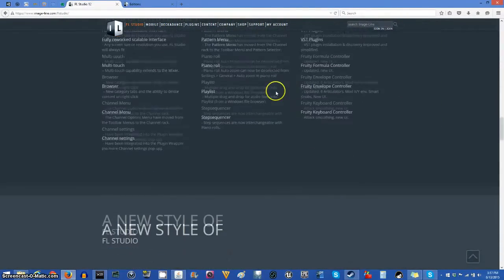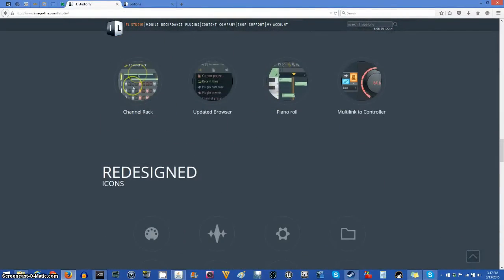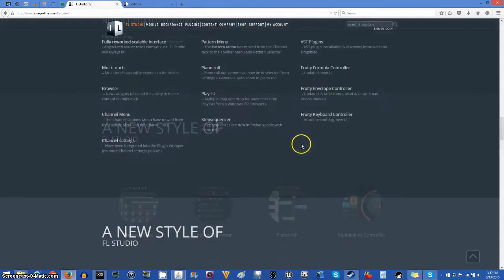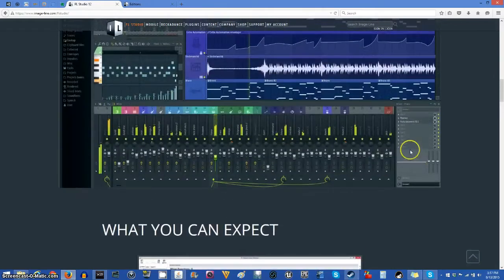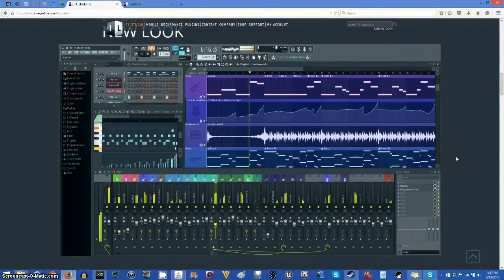It's even one of their features, the channel rack, which is essentially a beat or rhythm machine, along with their updated browsers. This entire thing seems to be geared towards MIDI production. And obviously, being a DAW, it needs to be able to handle audio to some extent.